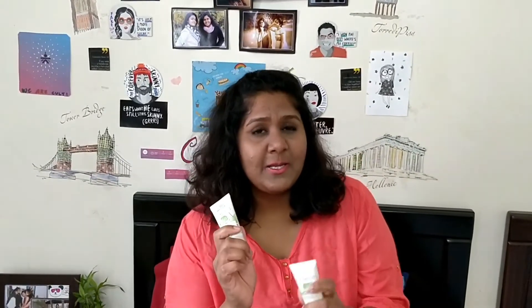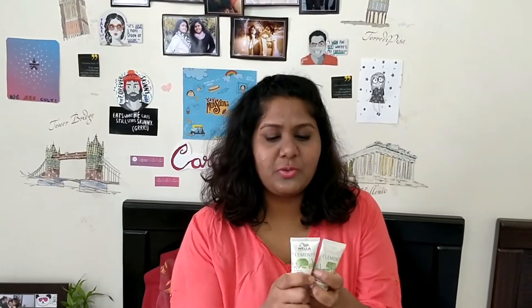The next ones are two travel-friendly products by Wella. One is a renewing shampoo with zero parabens and zero sulfates, which really helps fight frizz. The other is a renewing mask that you're supposed to use once a week, not more than that. I got these when I bought a Wella hair mask — there was a scheme going on and they sent these along. They're pretty amazing, and I'm planning to try their full-size products after these finish up.